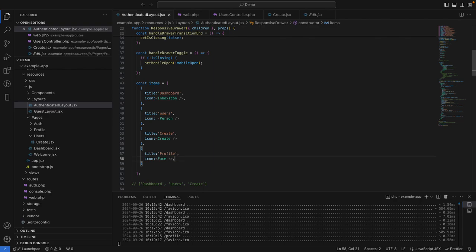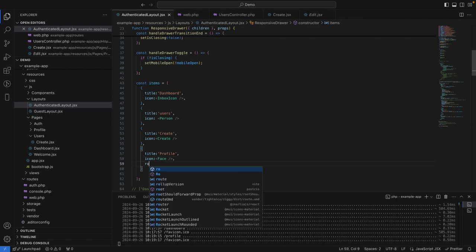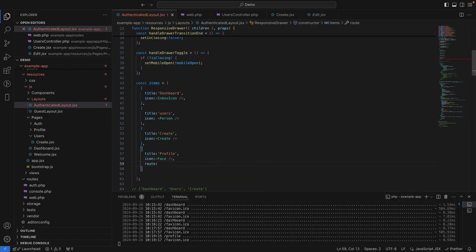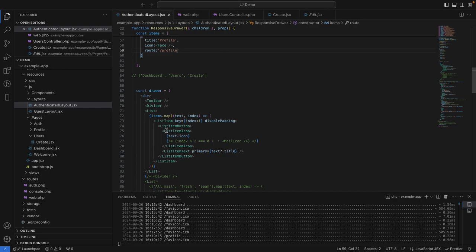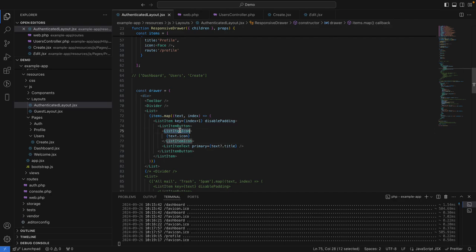I will add another column. Let me name it route. Okay, and that route should now go to profile. That's all. So let me come here and add it. So this is the button, just the button icon that we were talking about here as list items icon. Okay, and this is just a normal text.